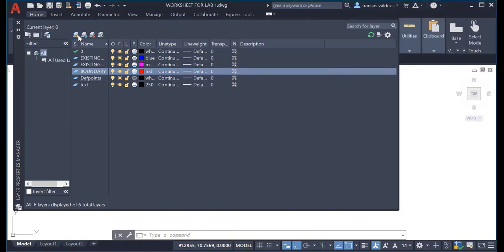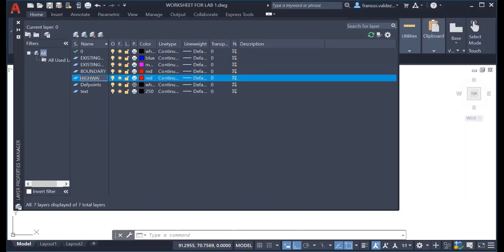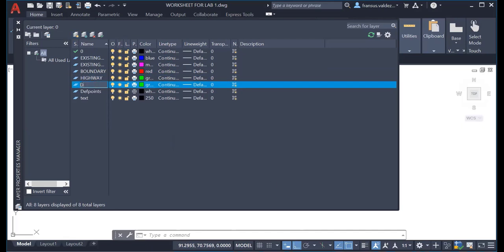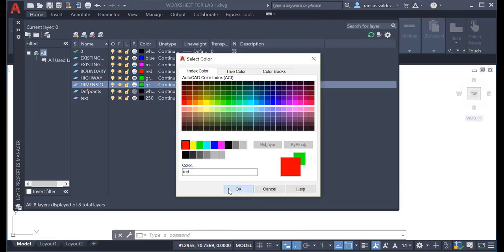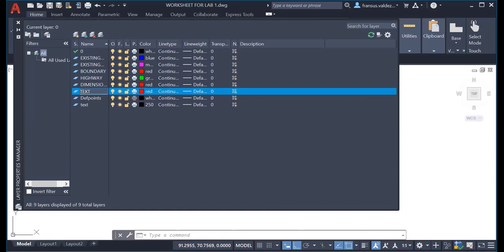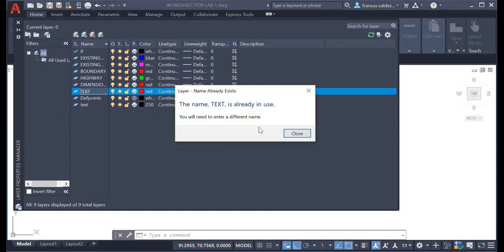And then we create another one, which is HIGHWAY, and then green. And then we create another one, which is DIMENSIONS, and that would be red. And then we create another one, which is TEXT, and that is also red. All right, so it's done.